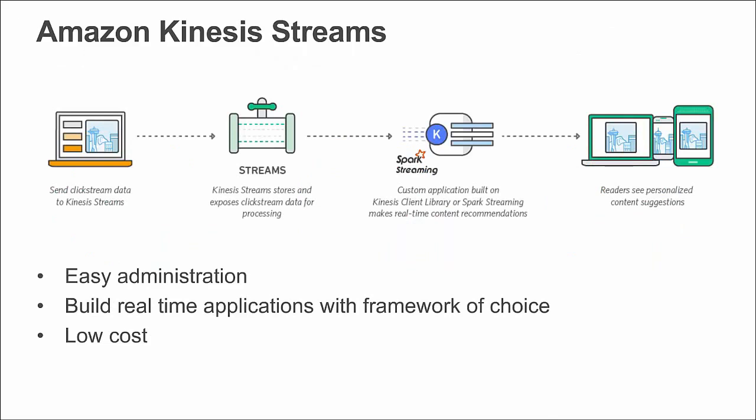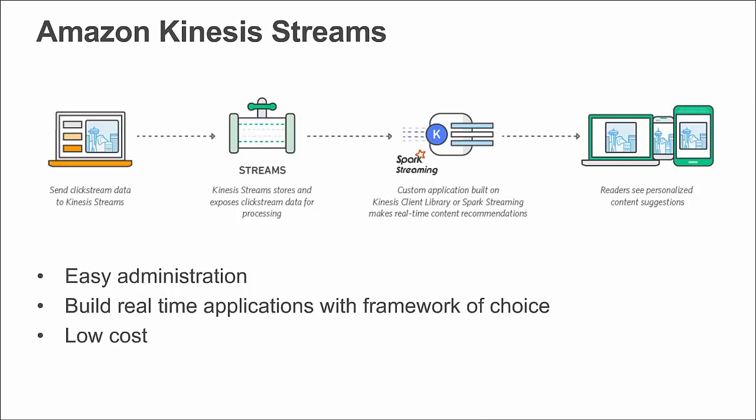With Amazon Kinesis Streams, the way to think about it is that it sits as a buffer, as the ingestion service for any type of data. Looking at this particular slide, you can see clickstream data coming from a client of some kind, sitting in a stream, and then you write your own custom consumer code to process the data out of that stream. So the stream acts as a buffer for your data upon which you can take custom actions.